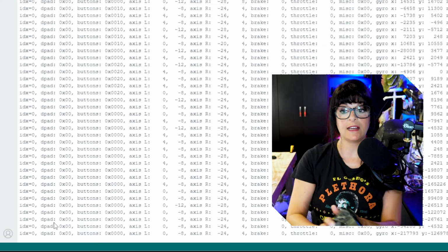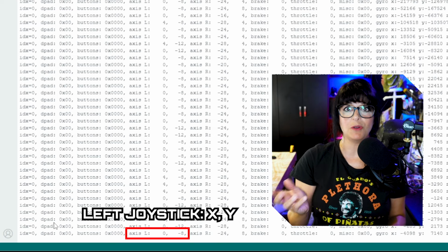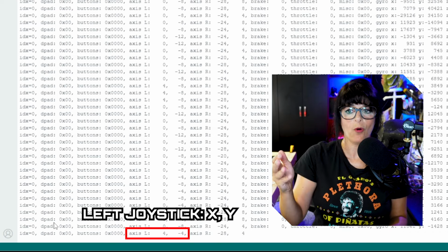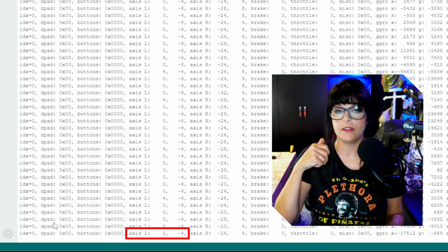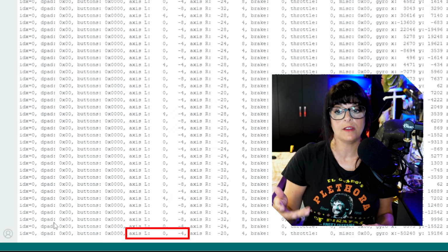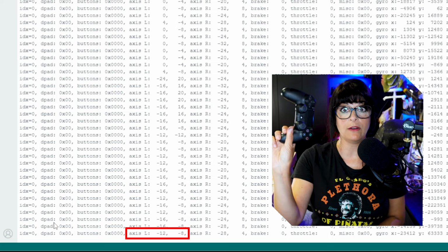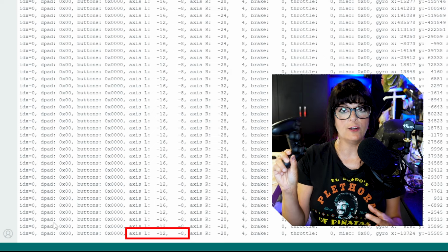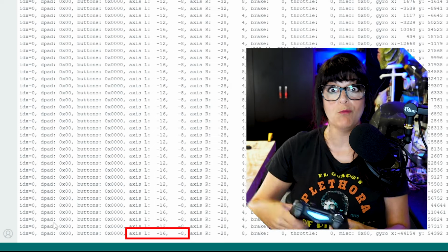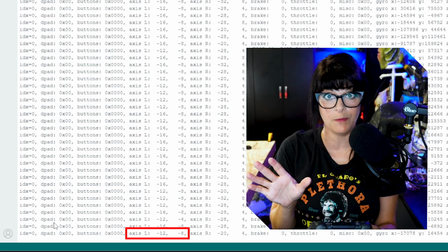Now for the x-axis, you can see that first axis L is mostly 0. Sometimes I get like a 4 in there. And this is super important if you are going to control things like motors, servos, or even lighting to see what kind of ranges you're getting at idle without touching anything. Because if you assign a value in this idle range and it's fluctuating, your motor can kind of turn on, off, and do all kinds of things that you don't expect it to.